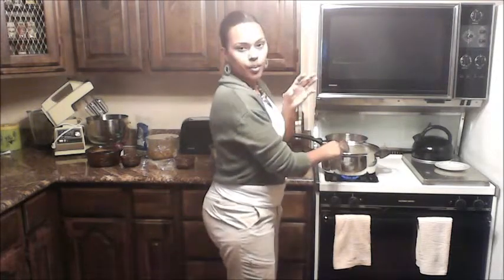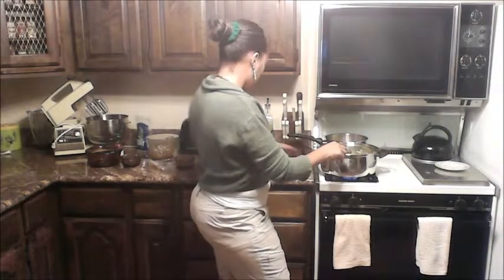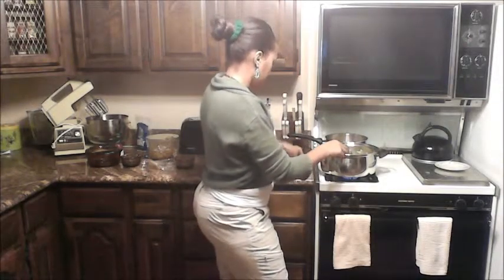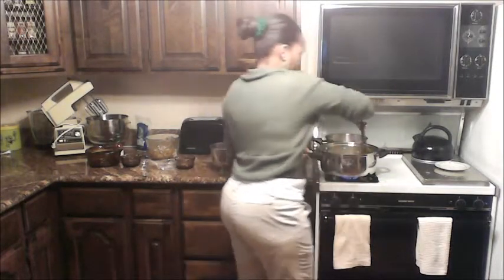Salt is going to help the vegetables. Put the rest of our other vegetables in there and season this. If we added some more vegetables, we're going to add a little bit more salt. Nice pinch. Whenever you add a new layer of flavor, you want to season each layer of flavor that you're adding to your meal.